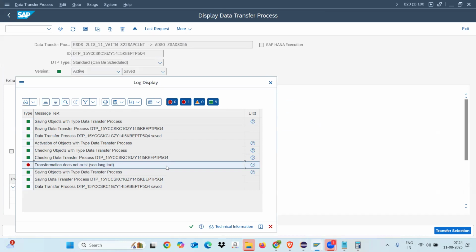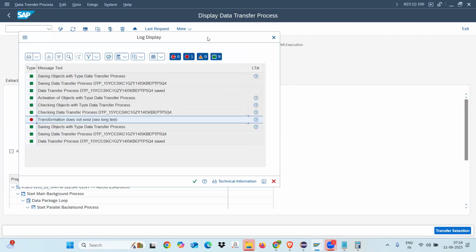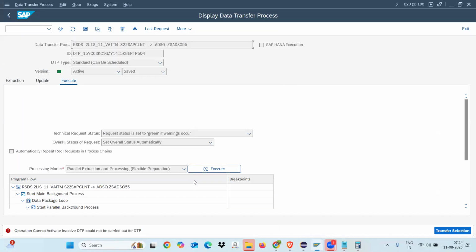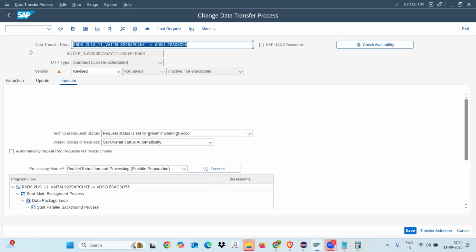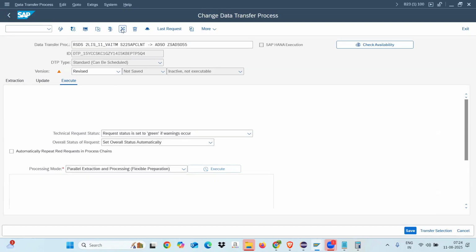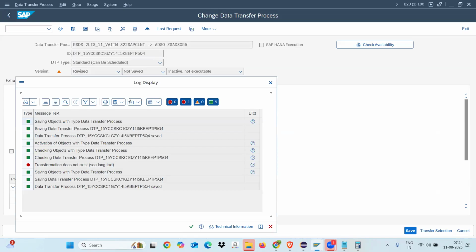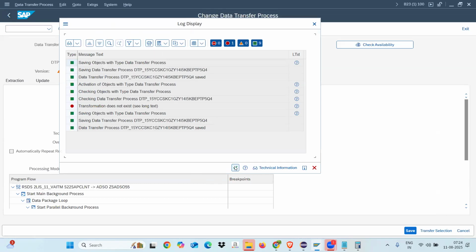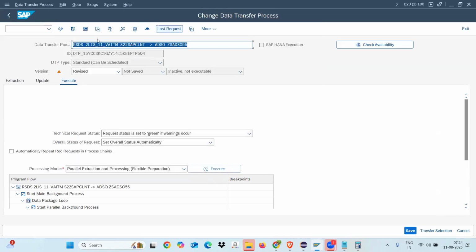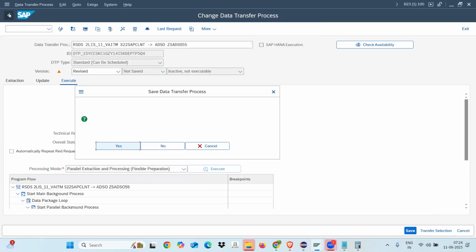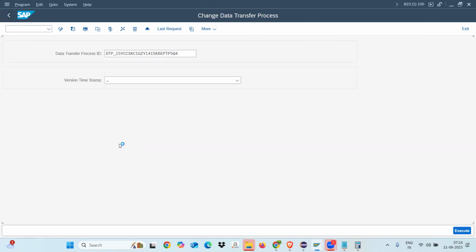Okay, this time I did not execute DTP, so this is why I'm getting this. Okay, DTP is not activated. Still, it is in inactive mode, and you can activate it. So it is not allowing to do it here itself. Okay, close this one and go back. And I will activate here.